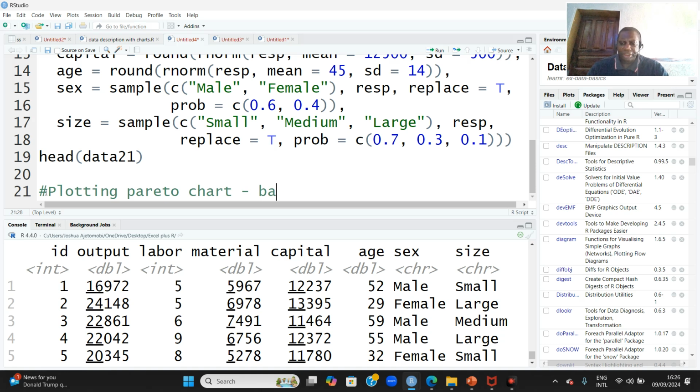A Pareto chart is a bar graph. That is the first thing.